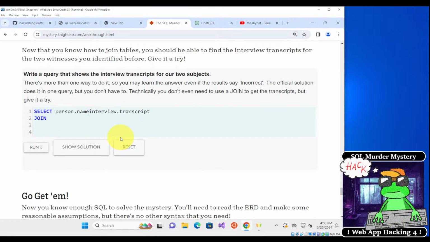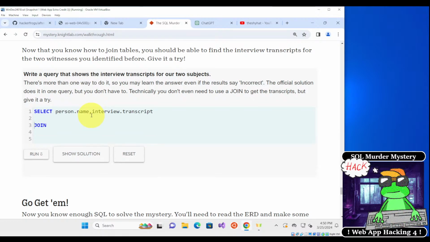We're going to use this, what is this, comma right here. So we're going to do from person, and then we need to join interview. Because we need the person table and the interview table, we're going to do from person, but we're going to join interview.